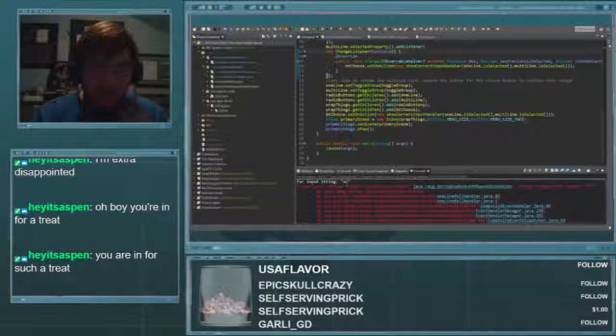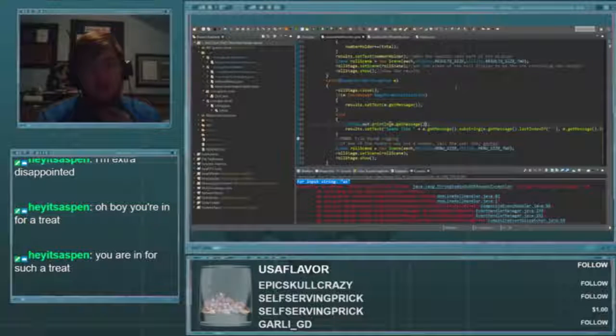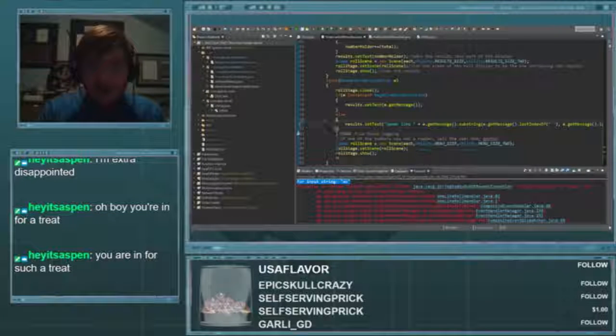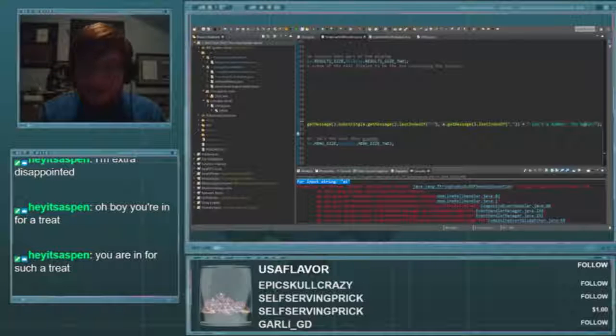So if you look at this, this is the message we got, and that's much, much easier to work with. We just need to say, instead of all this minor arcana, instead of looking for the last space and the last period, we can just look for the first and last quote.